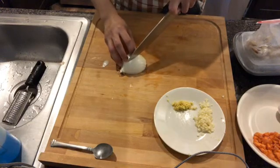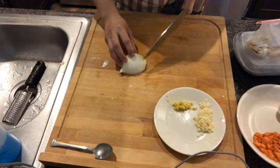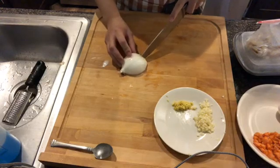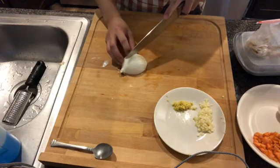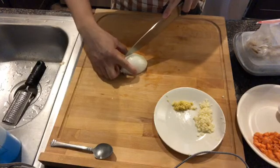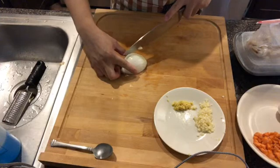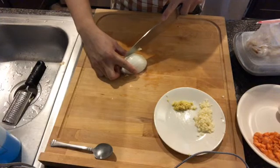And we'll keep them kind of big. I don't want it too small on the dicing. So let's do about 2/3 of this. Or we'll cut it all, but we'll just not use all of it when it comes to pouring it into the pan.